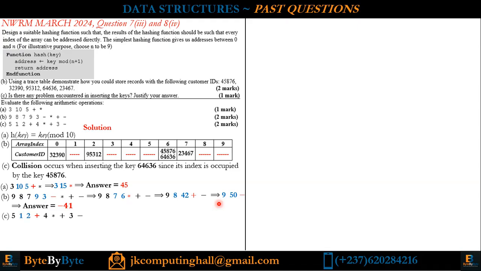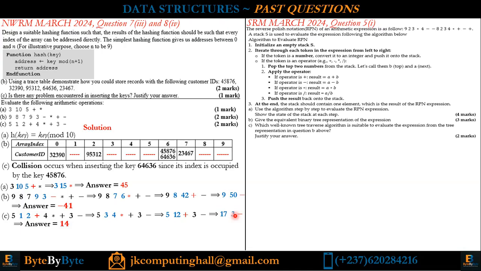The C part, plus with 1 and 2. When I add, I have 3. So I'm supposed to have 5, 3, 4, star, plus, 3, minus, which is what we have. The next one is star with 3 and 4. When you multiply, you get 12. Next sign now is plus with 5 and 12. And when you add, you have 17. Then when you take 17 minus 3, it gives you 14. That's what we have for this 8 sub 4 of the Northwest Regional Mock 2024.